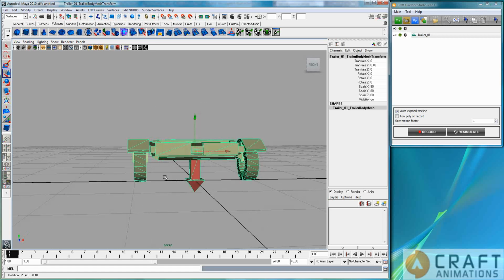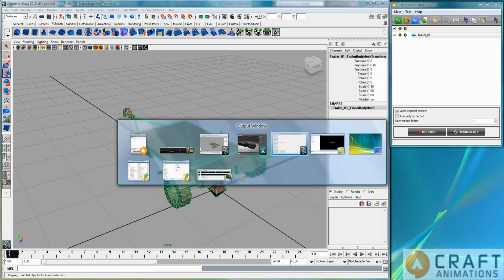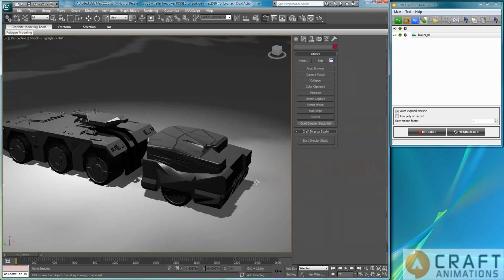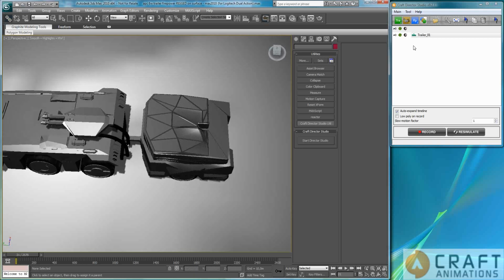The second thing is the width here. Try to be careful with not making it too wide here, because the simulation that this uses can become unstable if you do. So keep the width of the wheels approximately the same. That's what you're aiming for when you are rigging the whole thing. So let's jump into Max here again, and we'll rig this trailer.